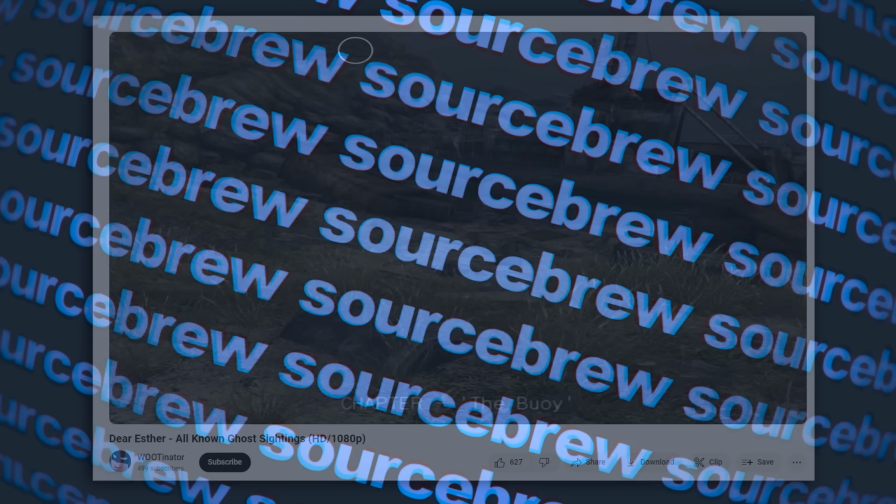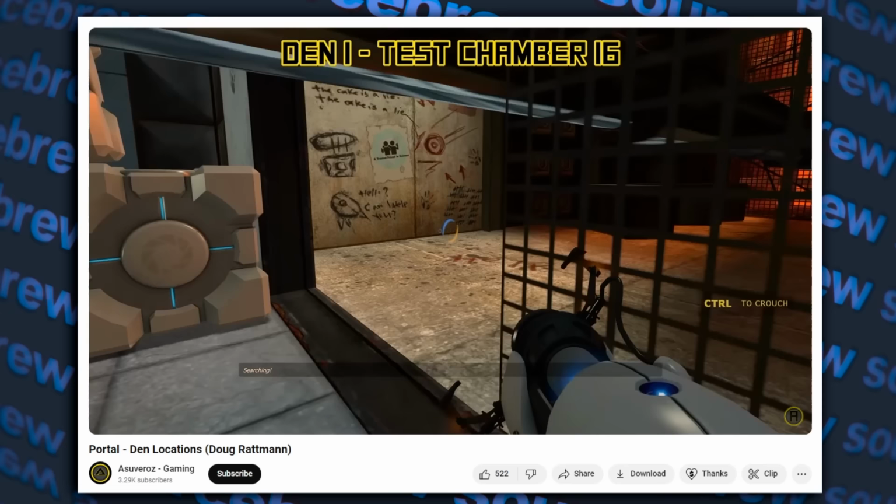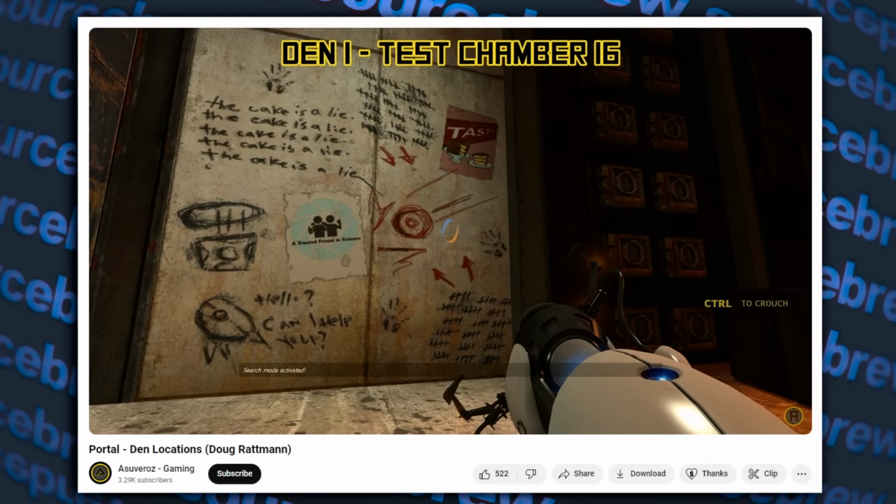Portal 2 Ratman's Dens. Doug Ratman is one of the most mysterious characters in the already bizarre world of Portal. He is one of the only known survivors of Aperture Science, and despite never appearing in person in the games, he has left quite a few players creeped out over the years due to his many dens and hideouts, which can be found in both Portal 1 and 2.